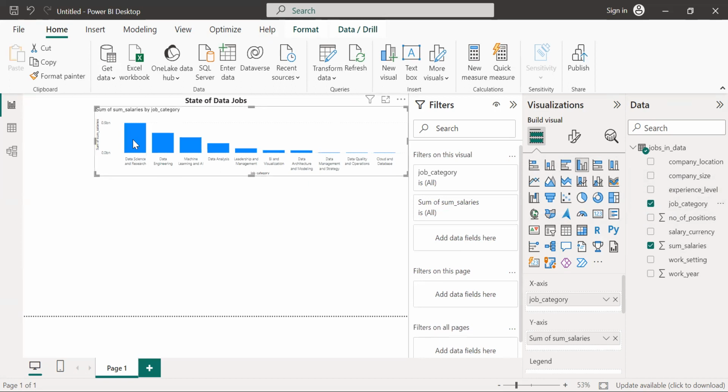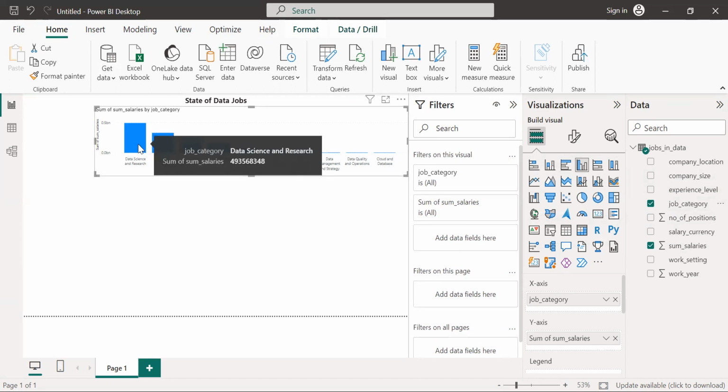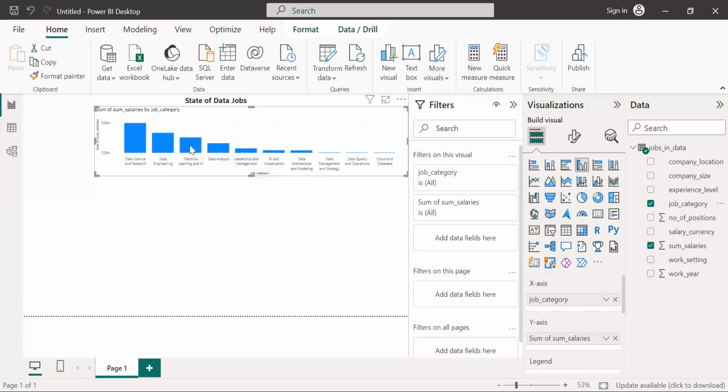As you can see, at an aggregate level, this could be due to the fact that we have way more people in the data science and research category, or they could be few but paid significantly better compared to other roles. When we add the count, it will make that clear.